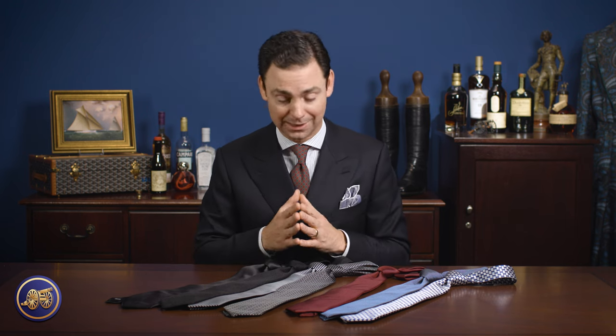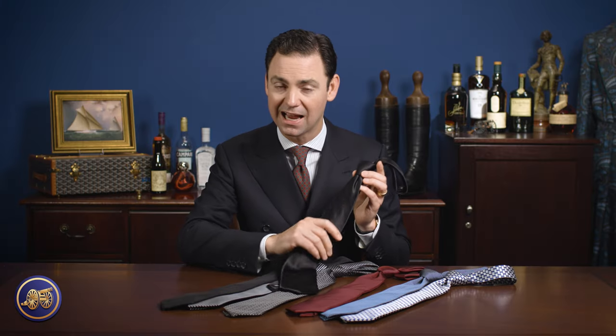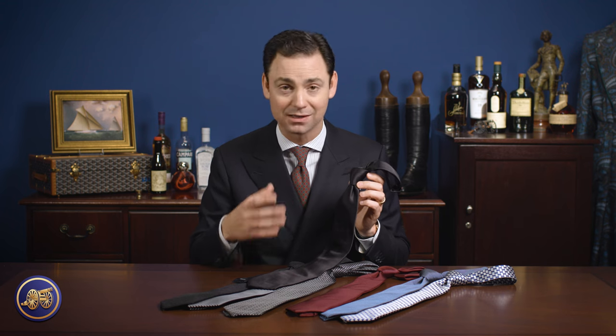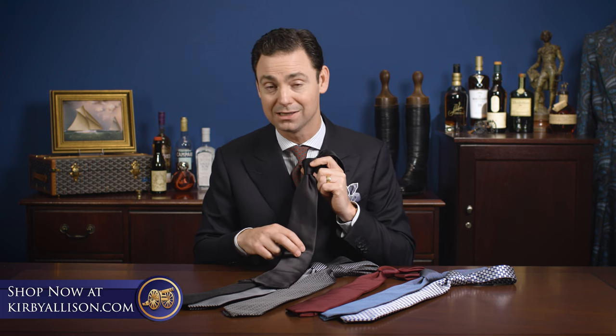These could also be funeral ties, but for a wedding in the evening, for something very formal, you would want a very formal black wedding tie — substitutes for bow ties. First, we have this incredible satin tie. This isn't your Regis Philbin brand of satin; this is a very high quality, beautiful satin woven in the United Kingdom. It has a great hand and body to it, absolutely beautiful feel, 100% silk. No synthetic polyesters or anything to give it offensively high shine, but it has a nice sheen. If you don't enjoy dressing up in a tuxedo or don't have a bow tie, this could be used for black tie as a perfect substitute.